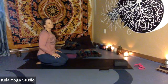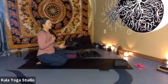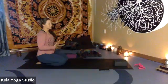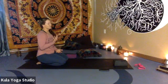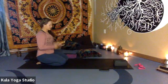As we move in and out of these poses, we are causing energy to freeze in areas, and then we're causing energy to flow out as we move. So we have meridians that run up and down our body. They move into our organs. They move from our feet, the tips of our fingers, up into our organs, into our head. So as we have these meridians, we're causing the energy to flow.